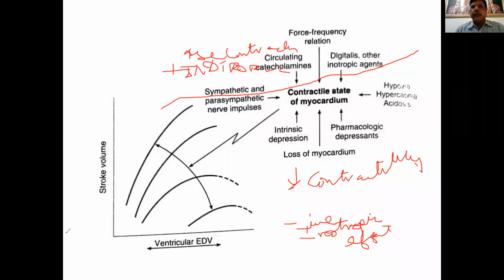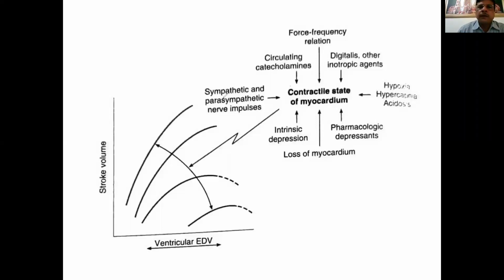Okay. Now I'll just quickly explain this to you. Some explanation has to be done. So sympathetic discharge causes an increase in cardiac output. You all know how sympathetic discharge is going to cause this. I have explained this again and again whenever we spoke about increased sympathetic discharge in pacemaker potential and heart rate, everywhere I have told you. So you can just write it. So increased sympathetic discharge. What happens?